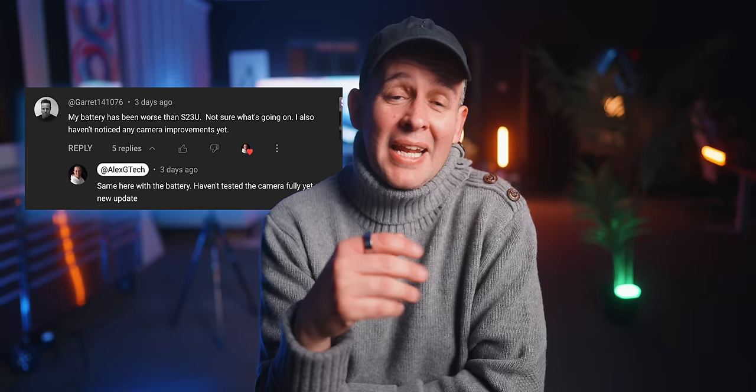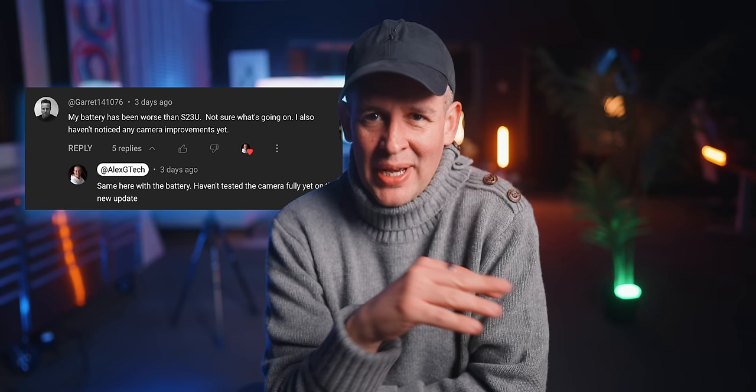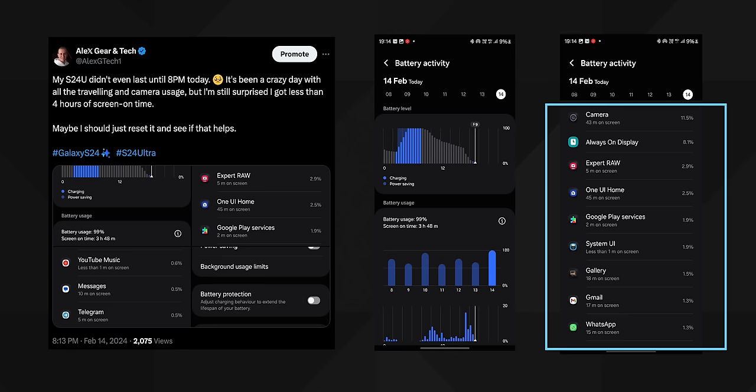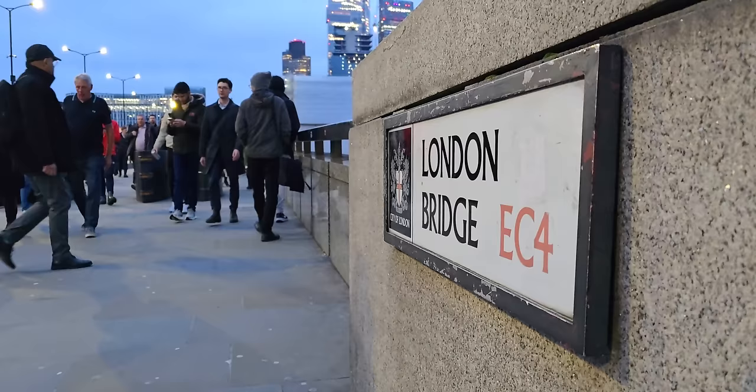When it comes to battery, I have to say I'm not having a great time. I'm very cautious to complain about battery, especially in the first couple of weeks, but it's been a month and a bit now and I was expecting better performance. I always do similar tests and I don't turn things down — I don't turn off always-on display. I leave everything on because I want to enjoy all the money I spent on this phone and everything it has to offer. No low battery mode or anything like that.